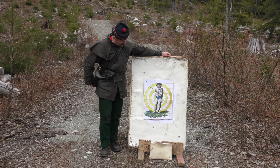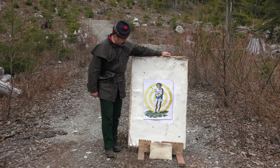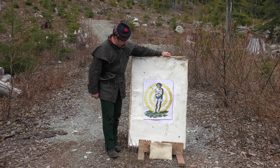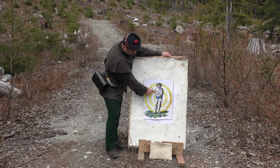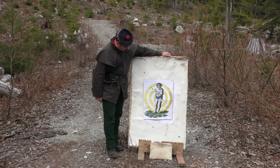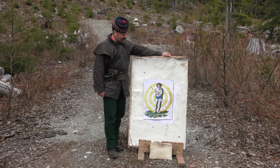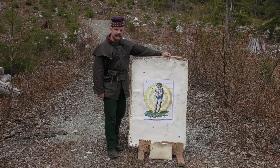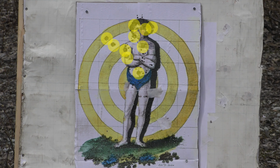Well, can't say I'm super happy with that, but that looks more like a 100-yard group rather than a 50-meter one. 1, 2, 3, 4, 5, 6, 7, 8, 9, 10. Well, what's that? 8 hits, 2 misses. They really all should be on the figure, though. I'm not going to lie, I was most disappointed in the group. As mentioned, the rifle is capable of this kind of result at double the range.